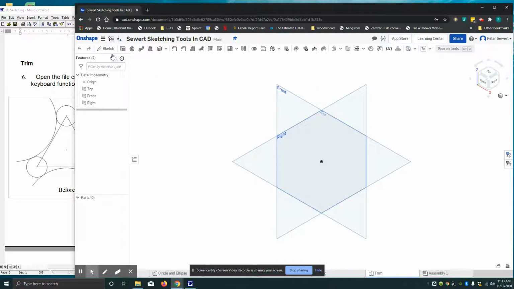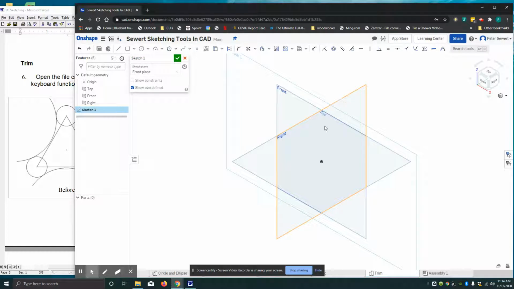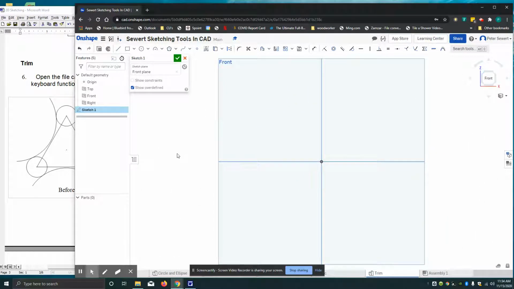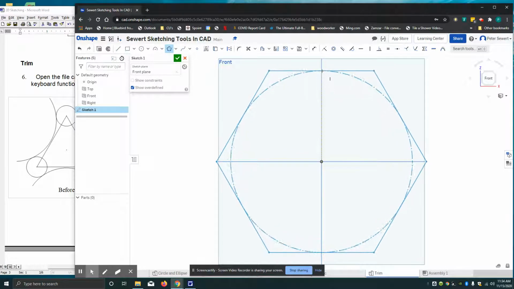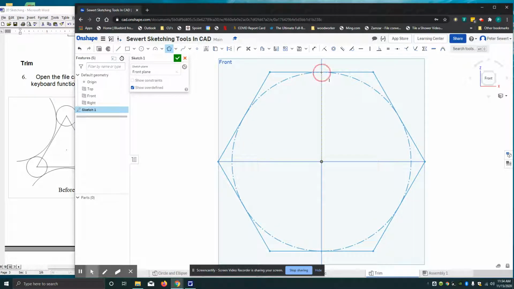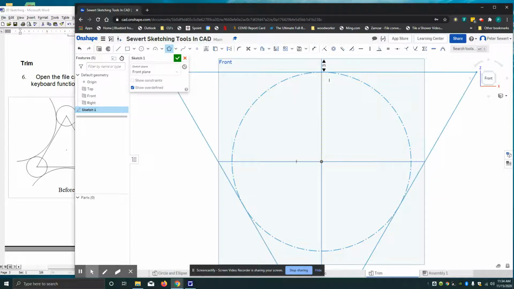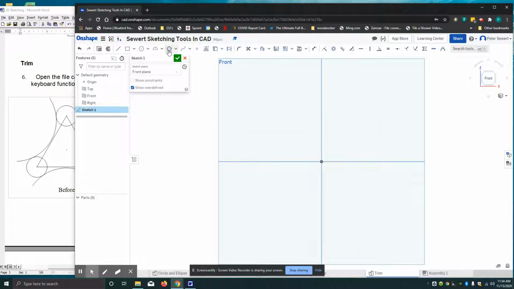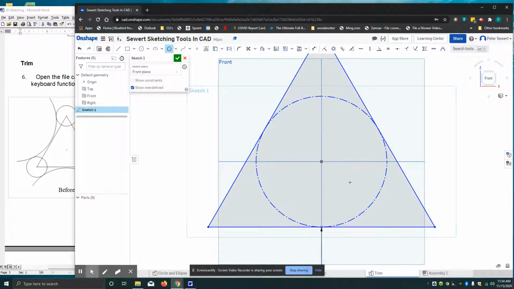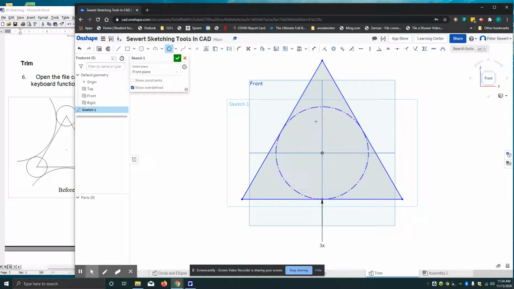So back on Onshape, I'm going to put my sketch on the front plane here. I'll take a look at this from the front. And I'm going to use my polygon tool. And I'm going to click on the origin, and I'm just going to go straight up here and click. And this is going to be 3 sides. Actually, you know what? I want it to go the other direction. So instead of doing it going that way, polygon tool, click, and I'll pull straight down. And this is going to be 3 sides. All right, that way I got my triangle facing up.